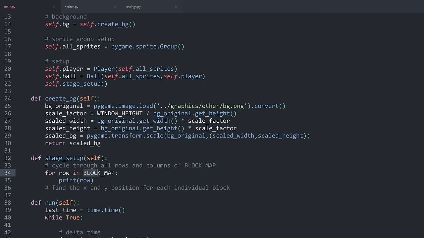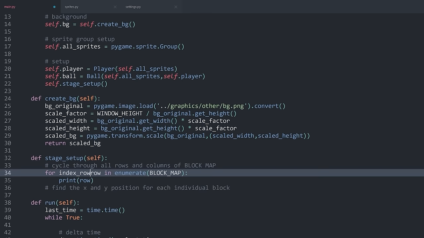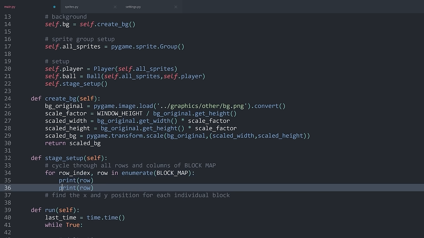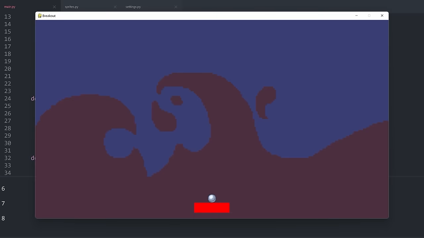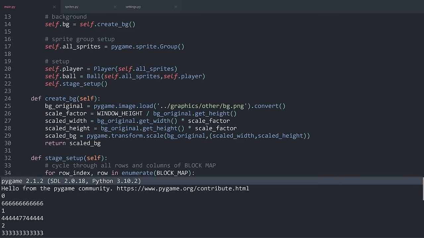And that index we can get with the enumerate method. So in here, enumerate. And enumerate is going to return the information, so the row. But before that, it's going to return an index, which I want to capture in index row. Actually, I think row index is making more sense. So now I can copy this line, and let's change the first one to row index. And now let's see what we get. So let me close the window again. Now we know on index number 0, we get this information. On row number 1, we get this information, and so on.